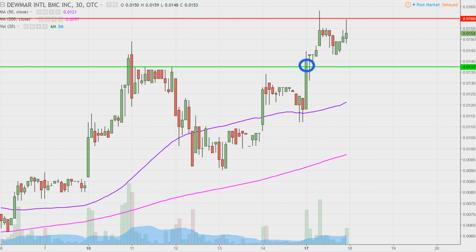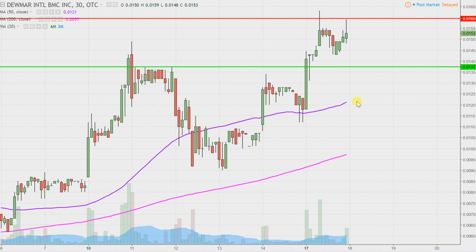And on the other flip side of the coin, this is where we have confirmation in regards to the level of resistance I talked about last time, and that's up there at 0.016. You can see on two separate occasions, both there and there, the price did try to break up through, but just couldn't quite do it.